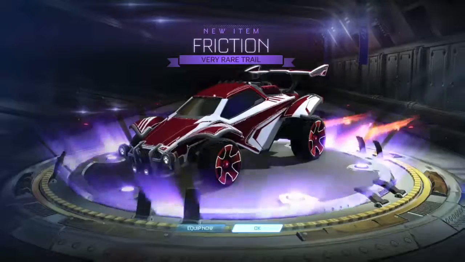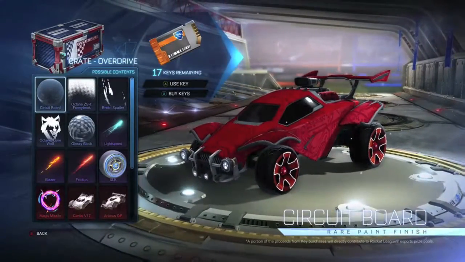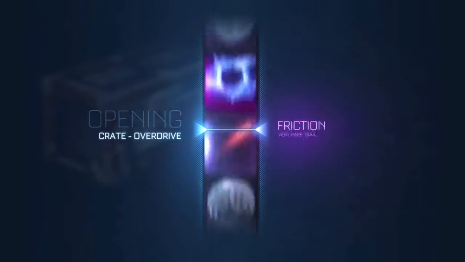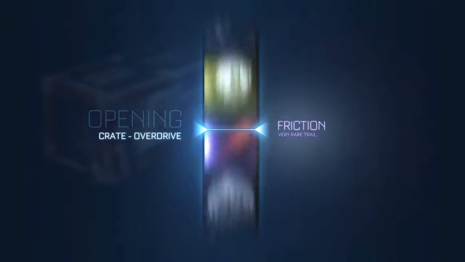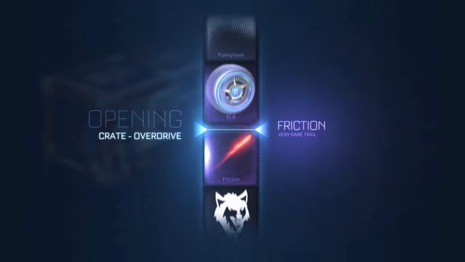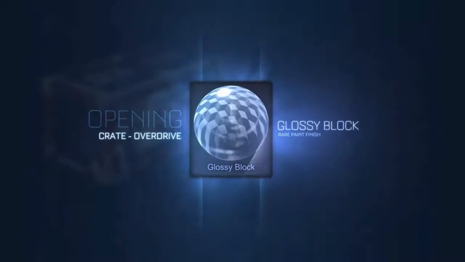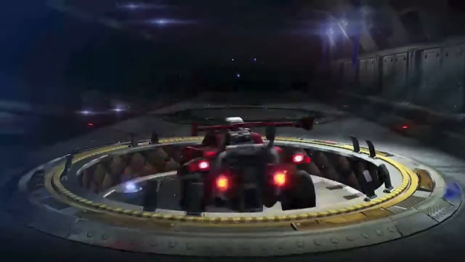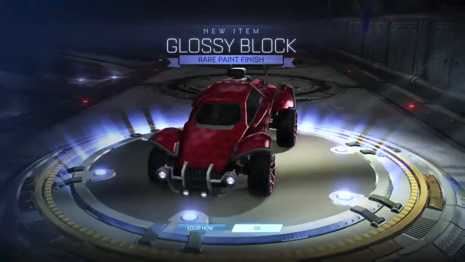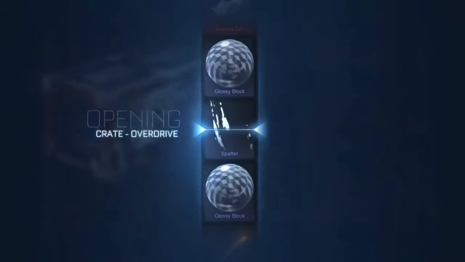Animus, I saw you. Keep getting this trail. I guess if I get enough of those, I can just trade them all in and hopefully get a car, if I don't get one in these 20 crates. Glossy block. I don't think I have that. Could be lying to you. Rare paint finish, kinda cool. Not bad at all. Alright, 16 crates to go.